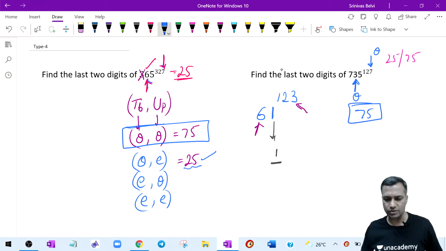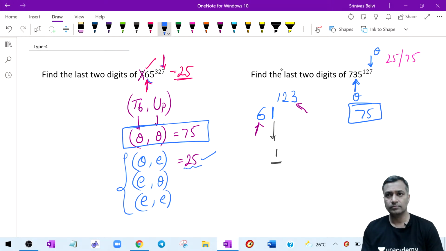Understood? Everybody understood this? Only two decisions. That's it. This is all you have to do when the number ends in 5. Got it? Quick guys, quickly respond. Simple one. The proof is through the binomial. I can prove it and show it to you, but it doesn't matter. I already showed it in the beginning. Now you should have the capacity to do it yourself if you are interested in the proof. If not interested, remember what I am saying. Remember and proceed.